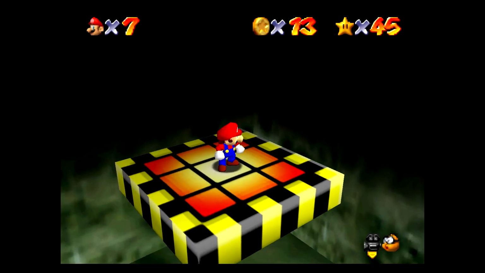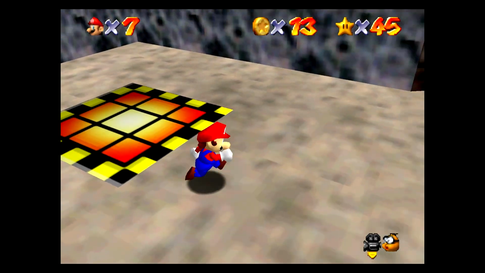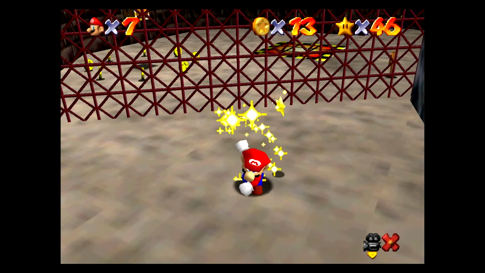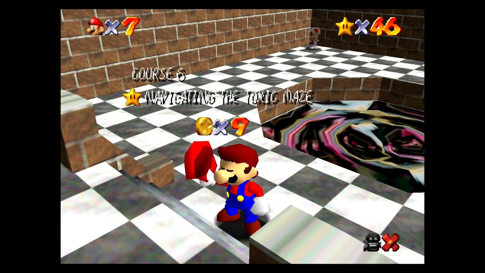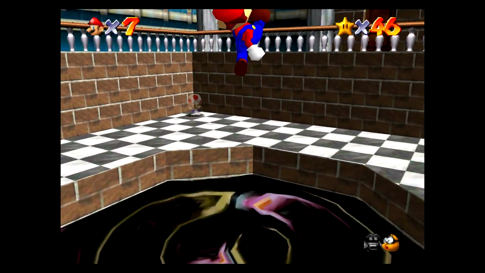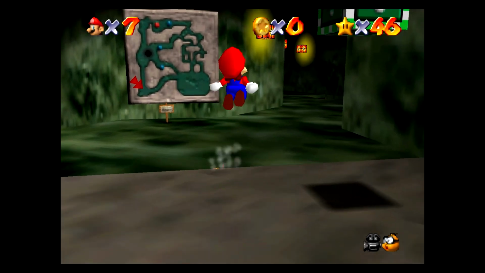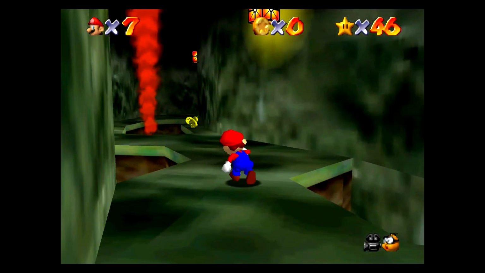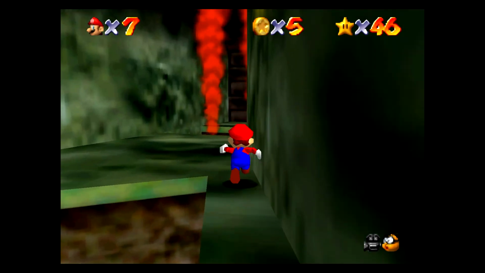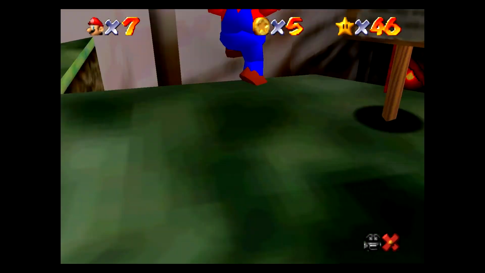But there is another one that's more hidden, which I think I've already been along anyway. Here we go! Wahoo! This one. The amazing emergency exit. So back to the maze and out through the less obvious exit.